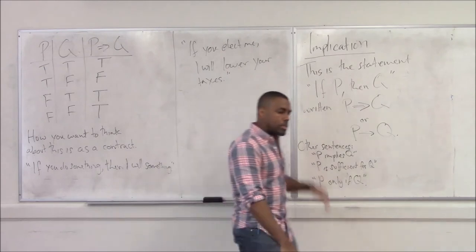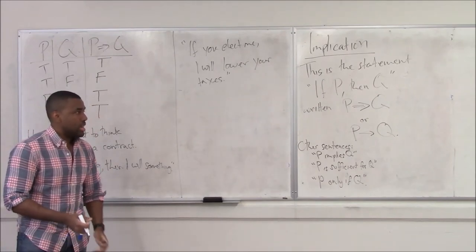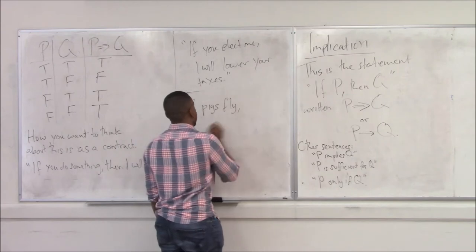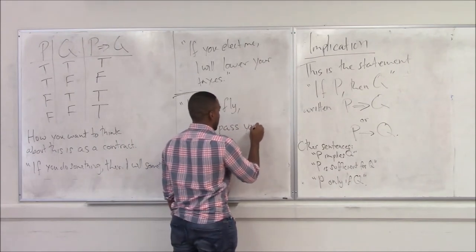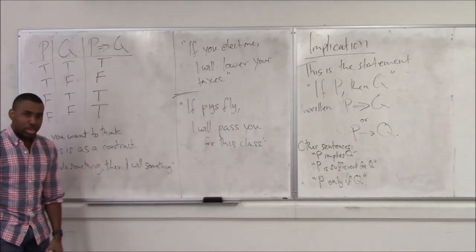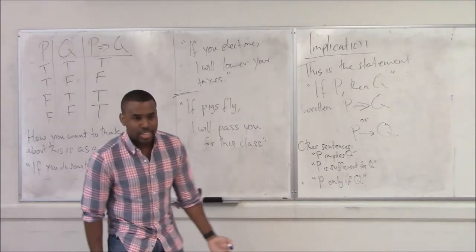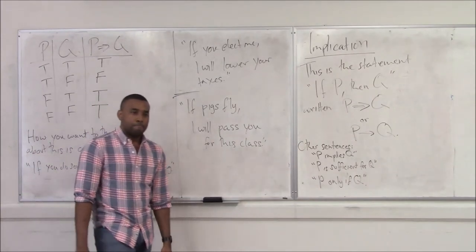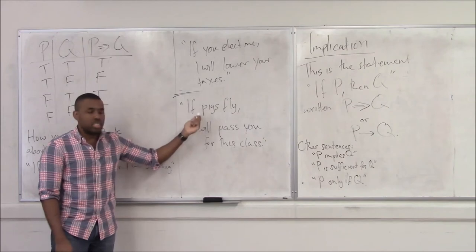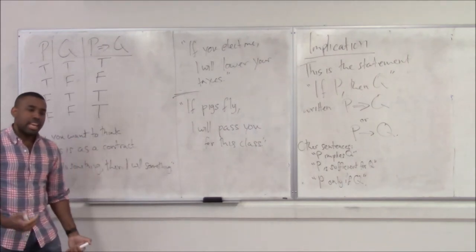And that's a very strange thing, because in human language, it doesn't seem to work that way. We kind of hear implications as bi-implications. So there can be an example like, if pigs fly, I will pass you for this class. If you go to your professor and say, "Professor, you're going to pass me?" and he says, "Yes, if pigs fly," what would you interpret that sentence as? Like him saying no, like, "I'm definitely not going to pass you." Logically speaking, though, that's not what the sentence means. Because pigs don't fly, as far as we know, so the assumption in the first place is a false statement. So he could pass or he could not. You can't actually take it as a no. But in everyday human language, you will take it as a no.